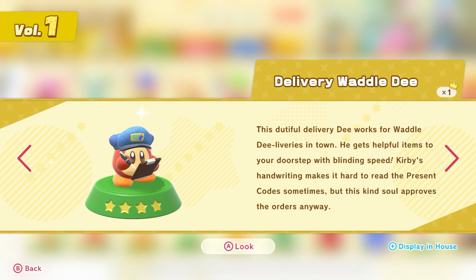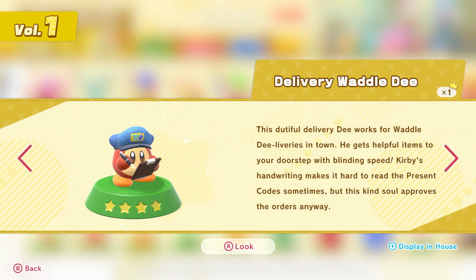Delivery Waddle Dee. This dutiful Delivery Dee works for Waddle Dee Liveries in town. He gets helpful items to your doorstep with blinding speed. Kirby's handwriting makes it hard to read the present code sometimes, but this kind soul approves the orders anyway. So yeah, it really is funny that Kirby can legitimately write.